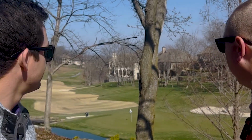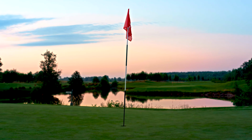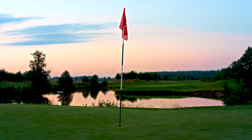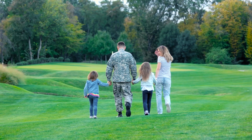So we're actually here at the 18th hole at Lockwood Country Club. With it being spring, obviously it doesn't look as beautiful as it does in the summertime, but as far as other amenities Lockwood offers, we've got fine dining. We have a 19th hole right here as well. Most courses are only 18 holes. They used to have an executive 9 holes, and they closed that down during COVID, right? Yep, that's right. So now it's kind of a walking trail, walking park.